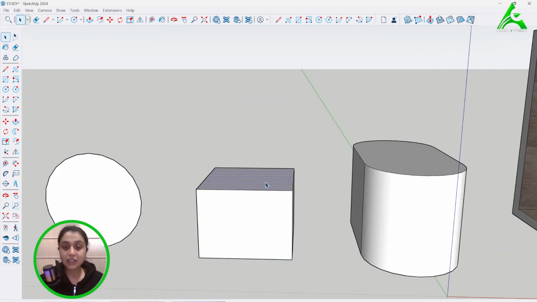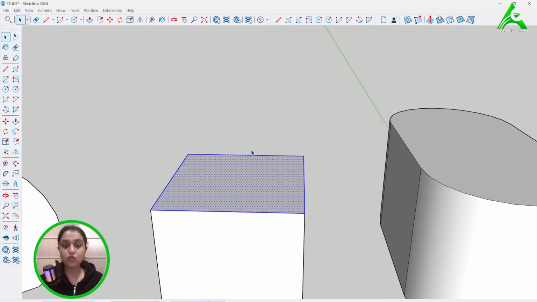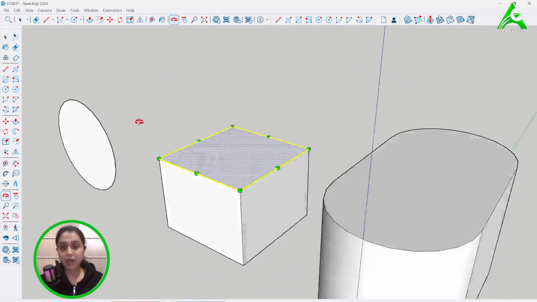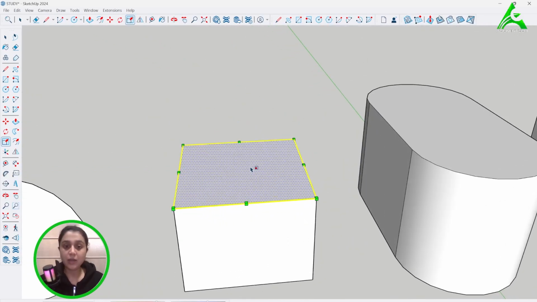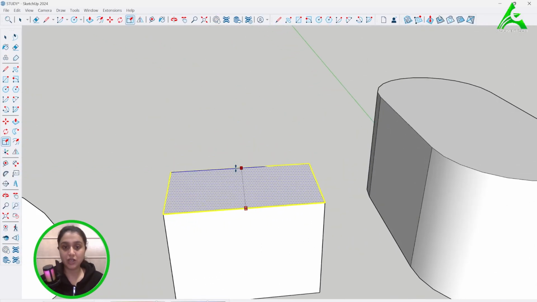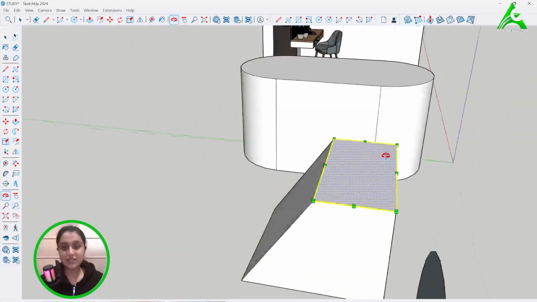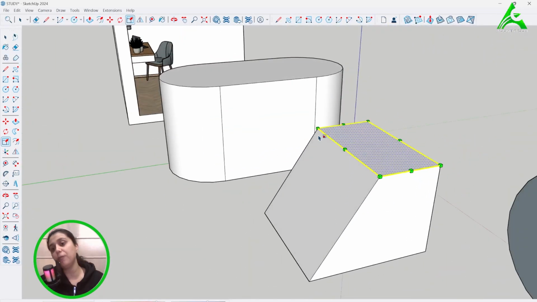Now, another thing that you can do with this is maybe you just want to change the top height or the top width. So let's say this is the top panel that I've selected. Now I am just going to change this width into, let's say, 2 feet. And you can see that it has changed the top width into 2 feet. So with the help of selection and your scale tool, you can do anything.